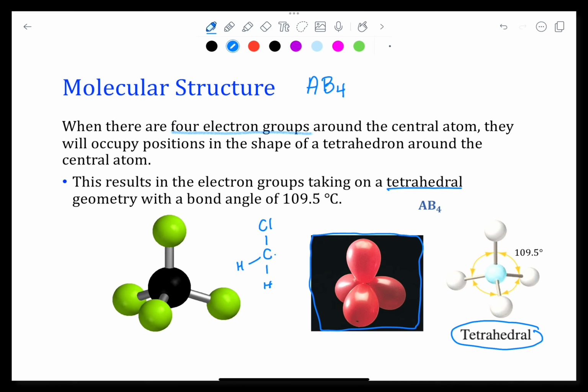We could have CH2Cl2, it doesn't matter, okay, even though these chlorines have lone pairs on them, it doesn't matter what those peripheral groups are, it doesn't matter if they're the same or not, there's still 4 different directions that the electrons are going in this structure. Who cares what the electrons are going towards?